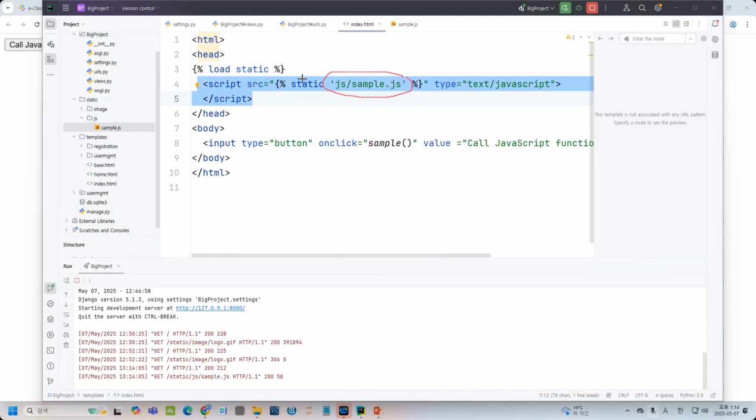You find where the file is, in this case in this folder, and whenever you connect to this file, I want to find the function sample, and the function sample is available in this. That's the meaning of this code.